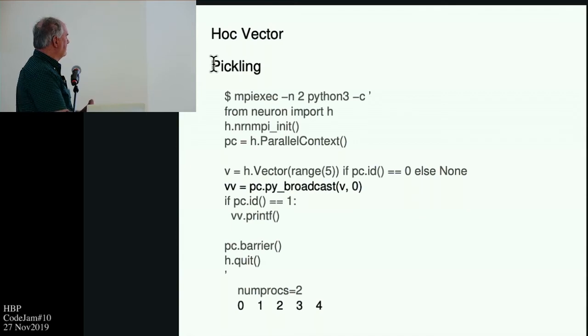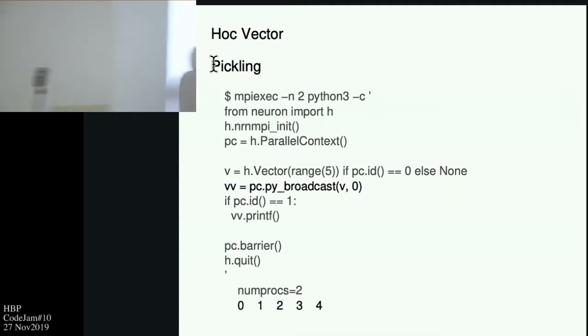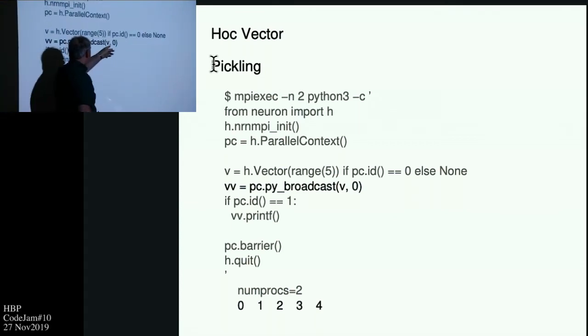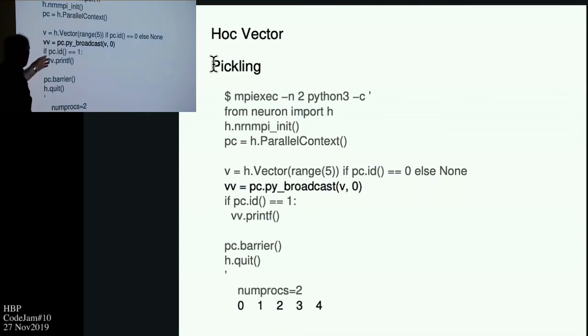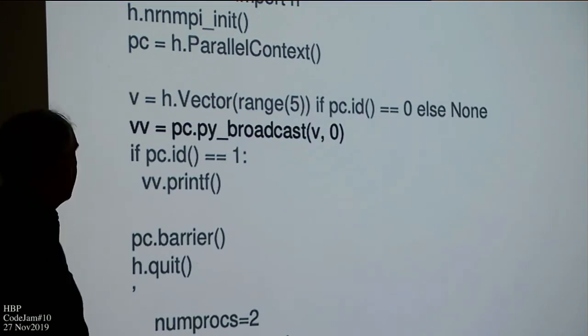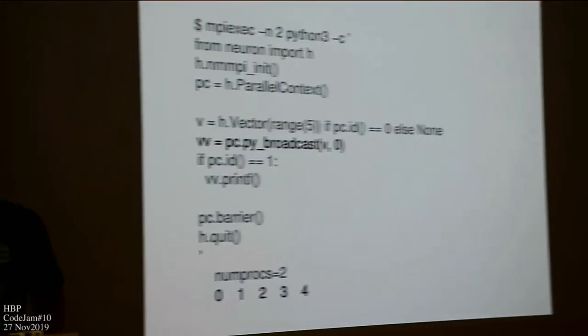And here is the primary example: when we do a broadcast, where I've created a vector on rank 0, otherwise the vector is empty, the vector is None. I can broadcast to all of the other ranks, where the root is, in this case, rank 0. And then on rank 1, after the broadcast, that vector data has been transferred to that machine. So this is a complete program for a test of the broadcast function. And it uses the underlying concept of data pickling that's supported with Python.